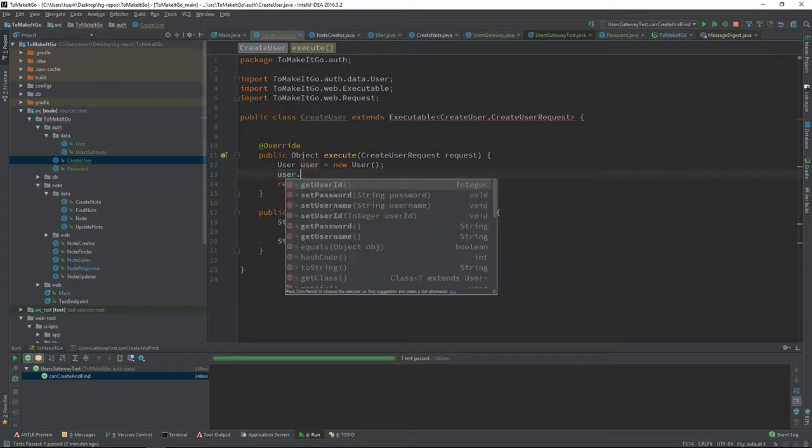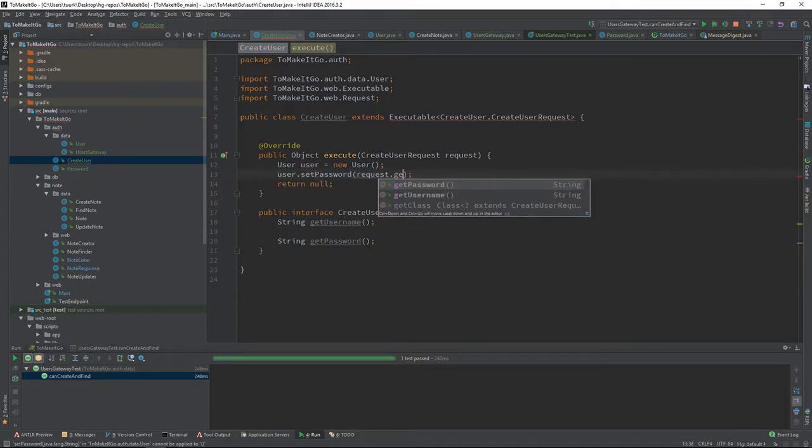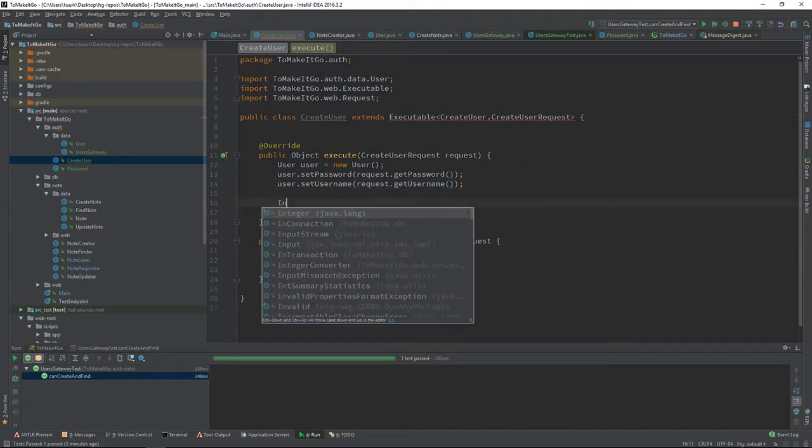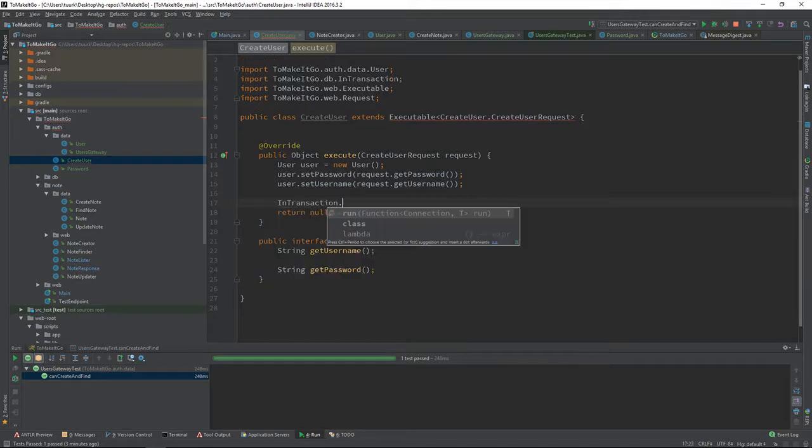Set the stuff in. There you go. And then I am in transaction.